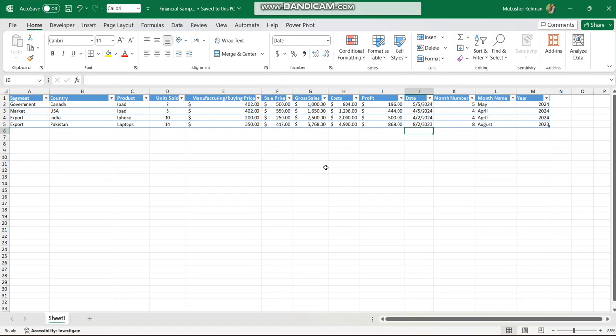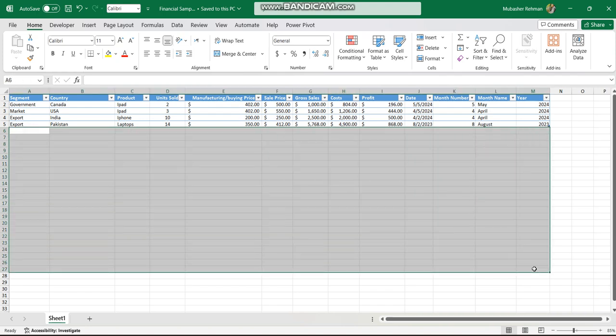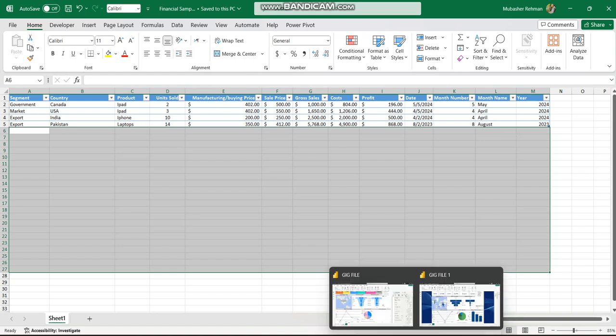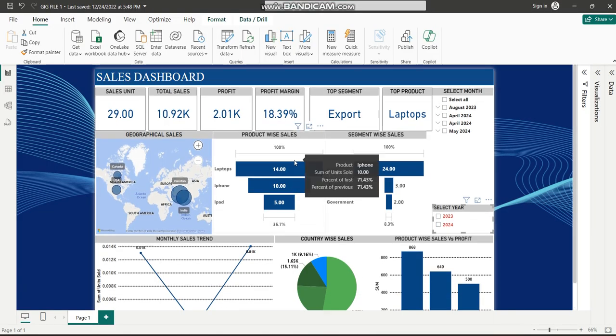Now if you have a lot of data, you just need to copy and paste the data exactly like this. If you have thousands of rows of data, covering like 5 years, 6 years, or you're having like 15 products, 15 countries, anything, it will automatically accommodate the changes as per the scenario.